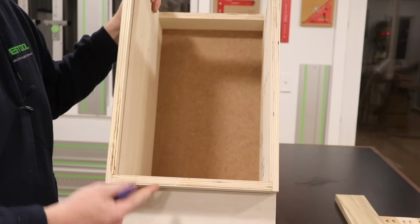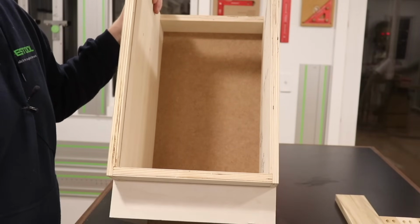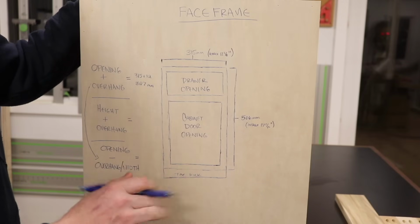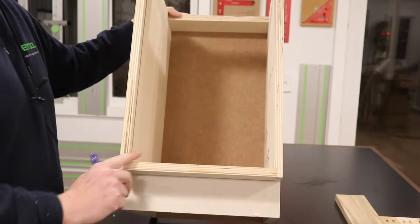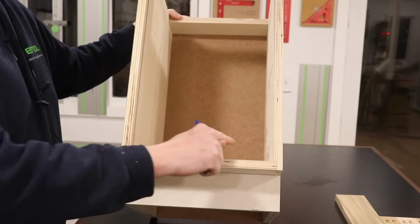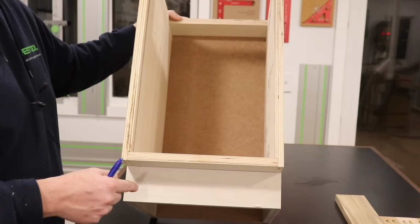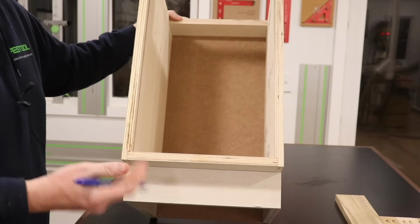As you can see here, I will have the same 6 millimeter overhang that will go down on the bottom. There are a lot of different techniques that you can use for this bottom piece here. We're not going to get into the details on that. And what I mean by a lot of different techniques is when you have your face frame on here, and you'll see it shortly, it could either be raised above, you could have it flush, you could have it exactly the width of your piece of plywood, or you could have a large part protruding down on the bottom, kind of making your toe kick irrelevant.